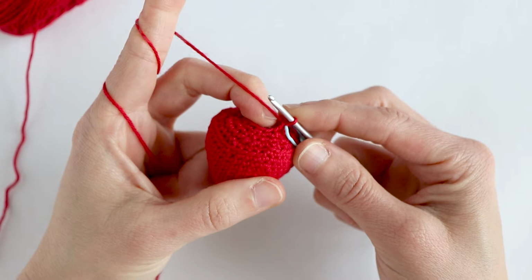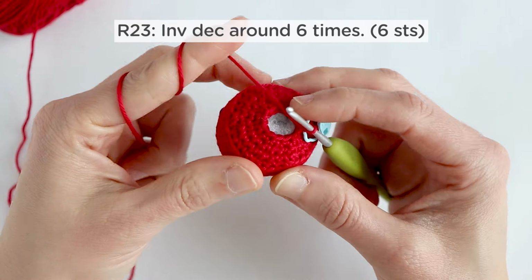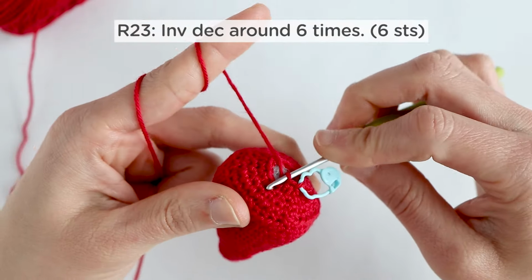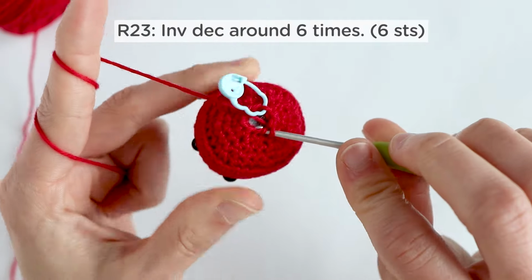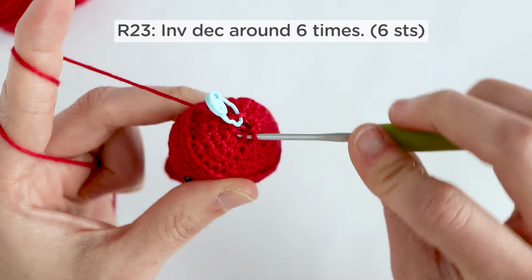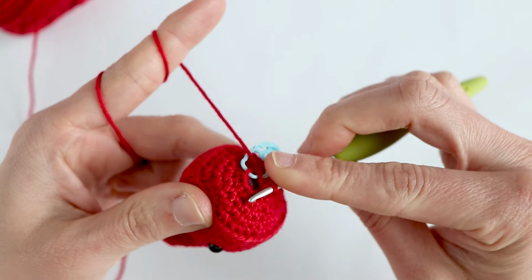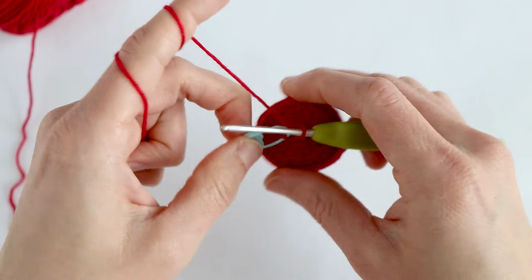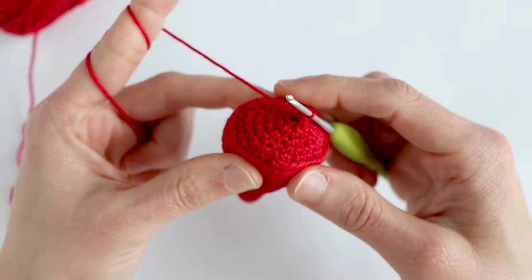finishing the last round. Moving on to round 23, the pattern says invisible decrease 6 times for a total of 6 stitches. So I'm going to make an invisible decrease in each of these stitches. So there's 1, 2, 3, 4, 5, and this last one will be the 6th one. All right, and that's the end of round 23.